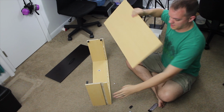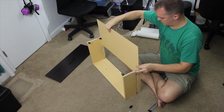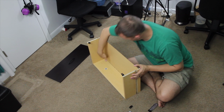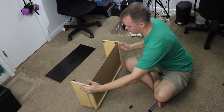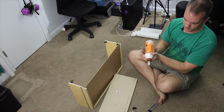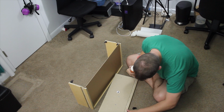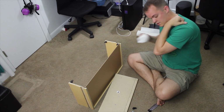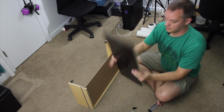Make sure you got the wood side out. And I'm going to slide this down in to here. Make sure everything's all lined up. Good. Perfect. I just put a little bit in there. I don't want to get too excited because I'm going to go back over it just to make sure all the seams are properly supported with glue.